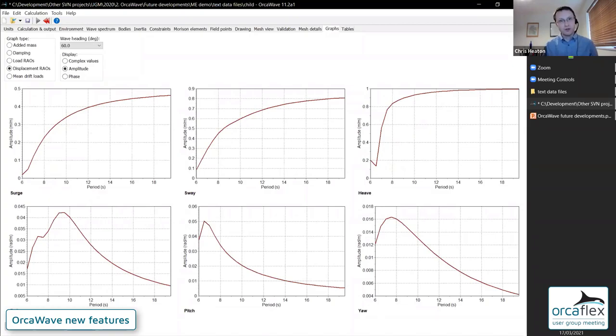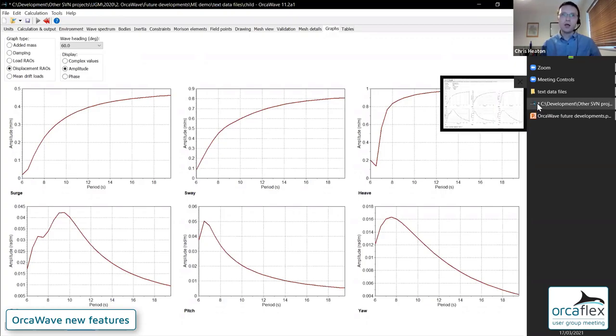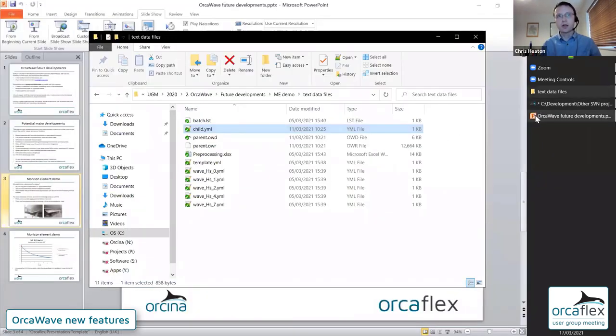And having linearized that quadratic drag, we then finish off the calculation with determining the displacement RAOs using the linearized drag. So that linearized drag can go into the displacement RAO calculation. And then if we were doing a full QTF calculation, it would begin with the displacement RAOs that reflect the viscous drag. So you would then capture the effect that you can't capture at the moment in OrcaWave 11.1. Okay, so that is an example of this pre-release development model running in OrcaWave and generating some results with linearized drag on those Morison elements.